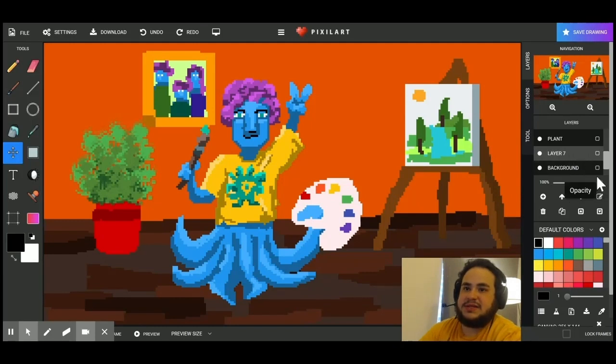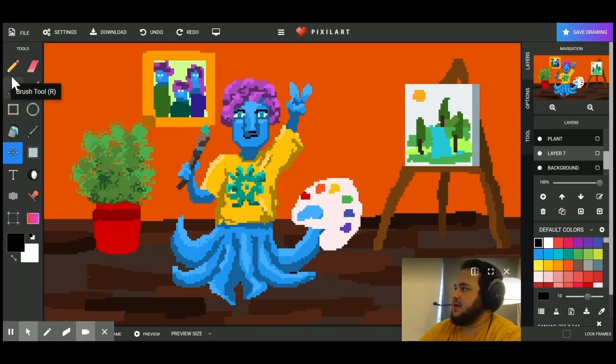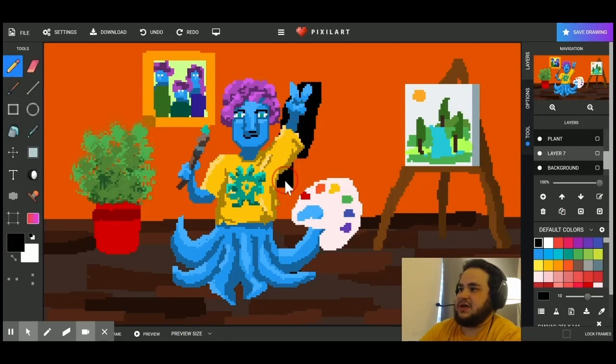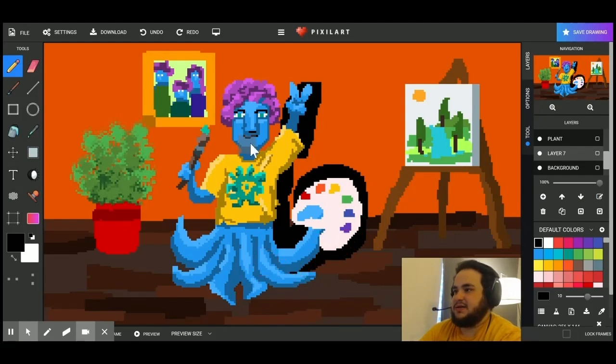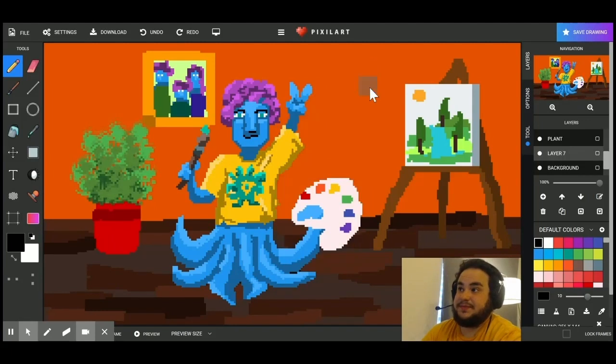And I'm going to go ahead and choose black. But I don't want this layer to be so visible, because watch this. If I make my brush bigger, and we're going to go back to the pencil tool, you see how that's a very dark black, right? When we have shadows, they don't make whatever's behind us completely black. That's not quite how it works. I'm going to press Ctrl-Z to undo what I just did.